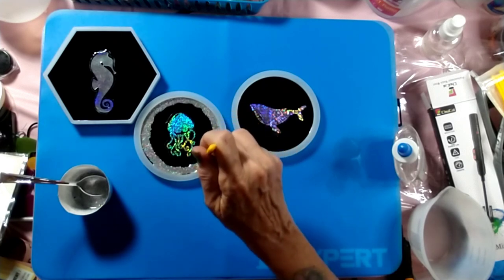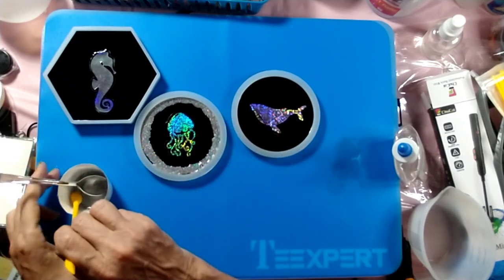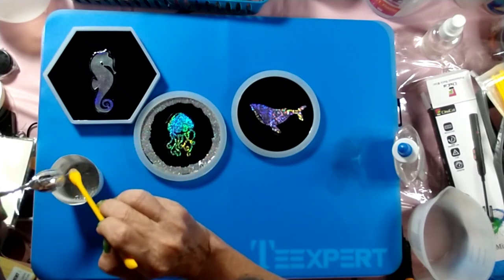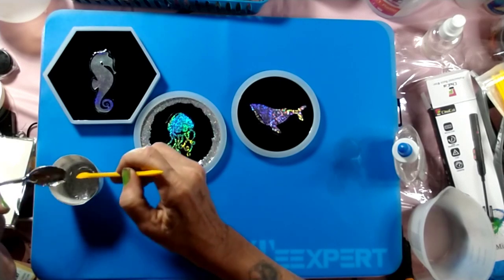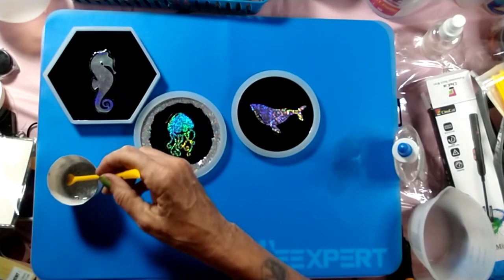And we can come in and put our clear on. And then we will come back tonight and see how they did. Perfect. Look at that. I love that. So I love glitter, but I just want to be able to control my glitter. Does that make sense? I don't know if that makes sense or not, but it did to me. Okay. I got a turtle hanging out over here.